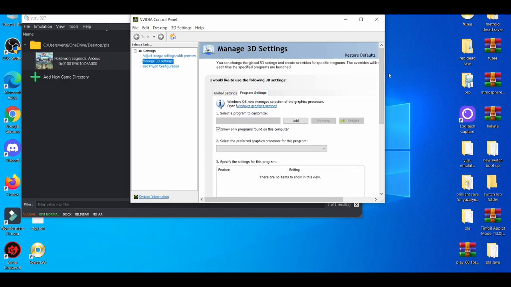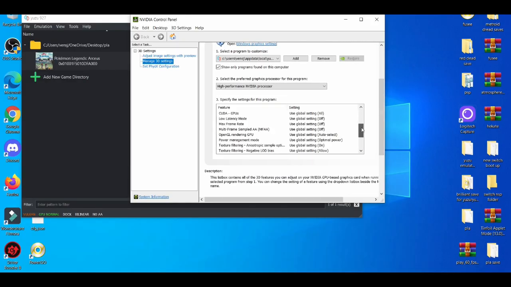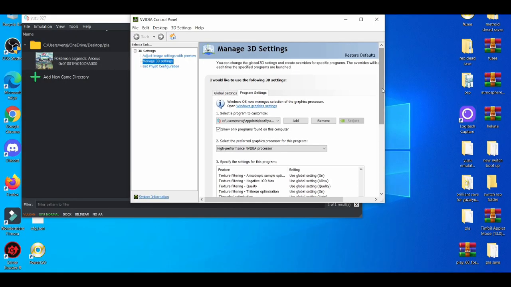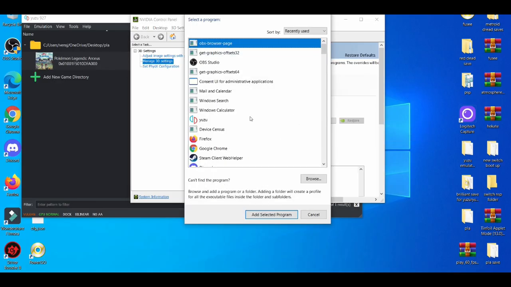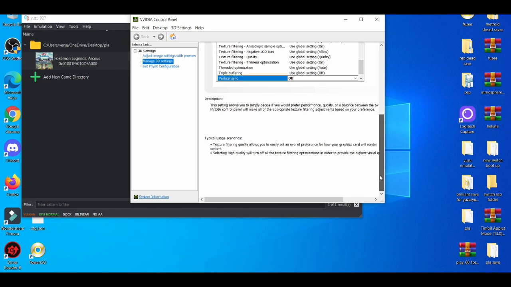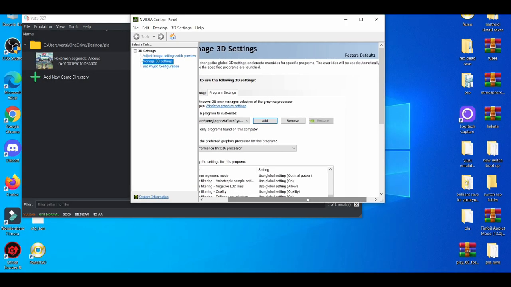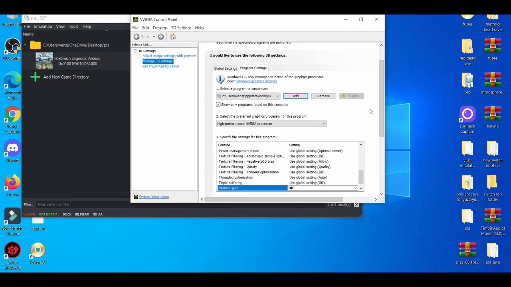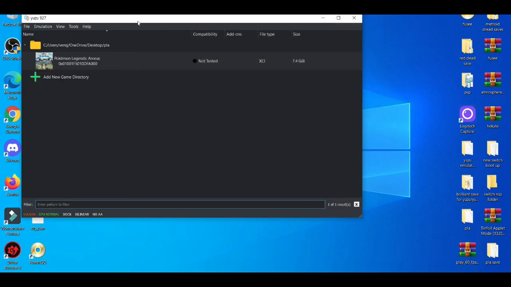And then you go to program settings and go down here, and make sure it's off on here too. You just basically press off, and then after you do that, you just add it: go to Yuzu, add the selected program. Now, usually around here, you press apply and then you're all set to go. But since I really didn't change anything, let me see if it can pop up right there. Yeah, you can see. You just apply it, wait a couple of seconds, then you exit out of that.